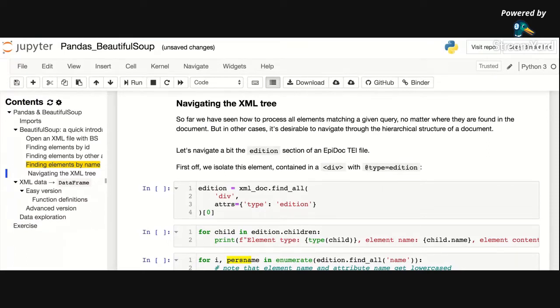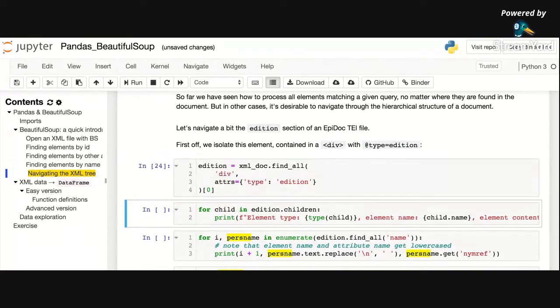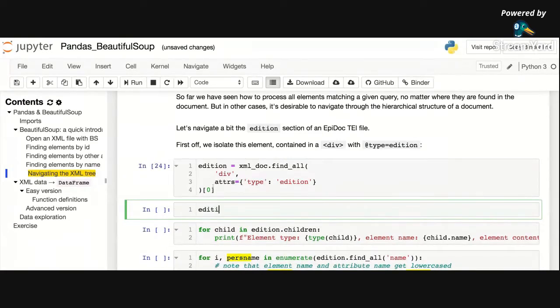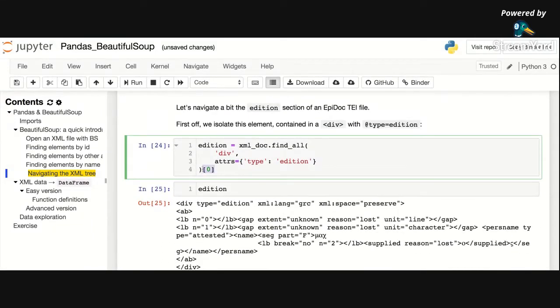So for example, we can start by finding one element. We want a div with type edition, and if there is more than one, I only want one. There shouldn't be more than one, but since we get a list, we cut it at the first element.